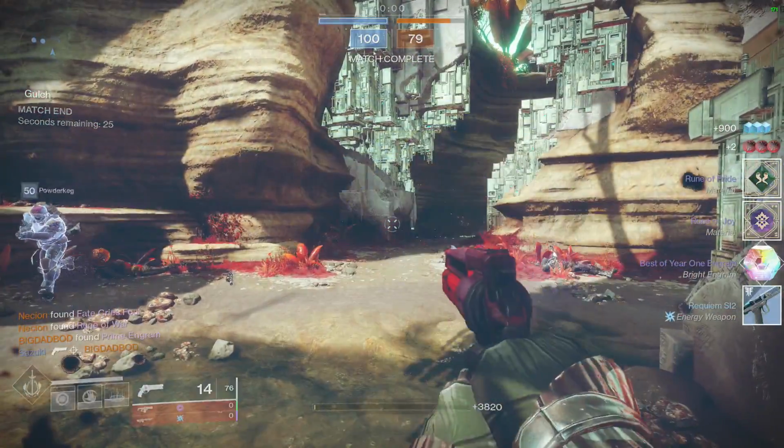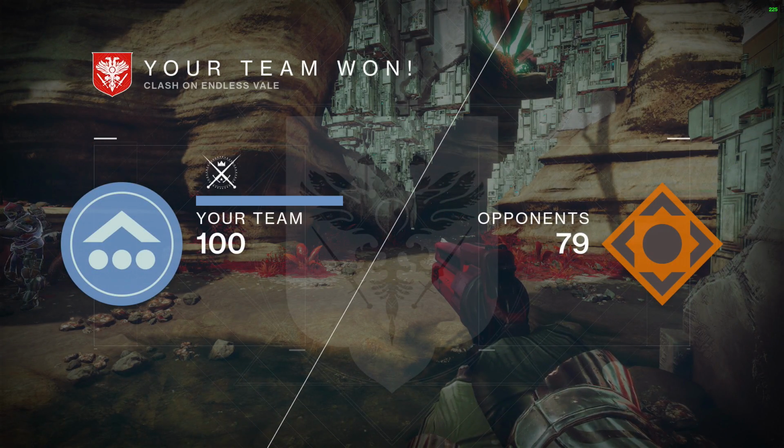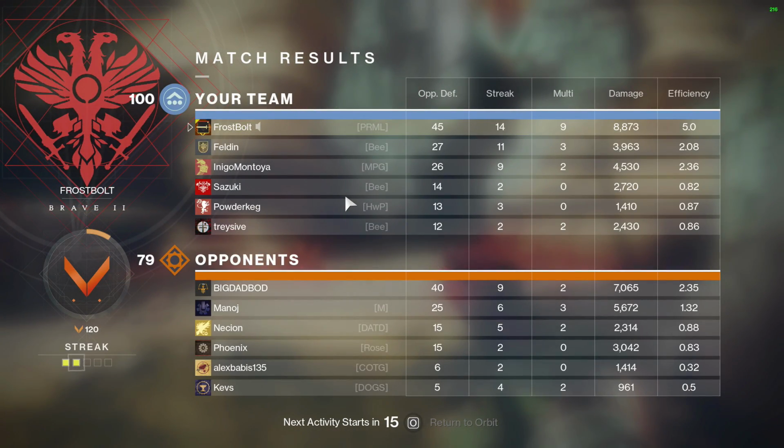GG. Let's take a look at the scoreboard. Like I said, it was going to be chaotic, fast-paced, and it definitely was. Pretty enjoyable. I like that we were able to basically play that way with a fusion rifle. Well fought. 45 to 5, not bad. And there were some good players on the enemy team too, so GGs nonetheless.